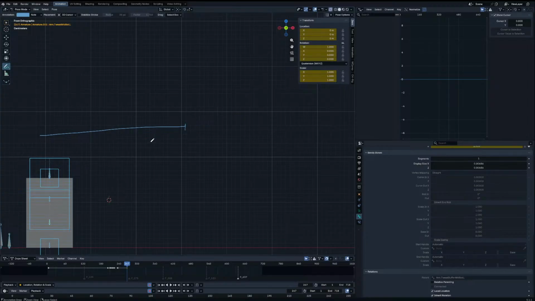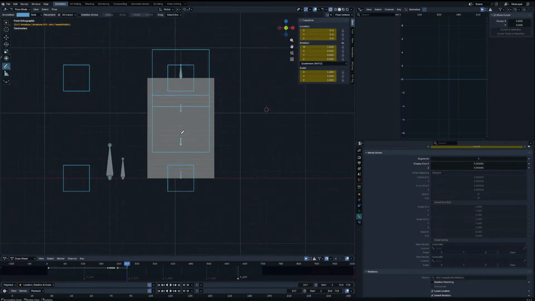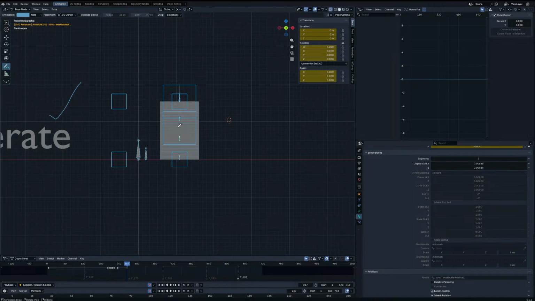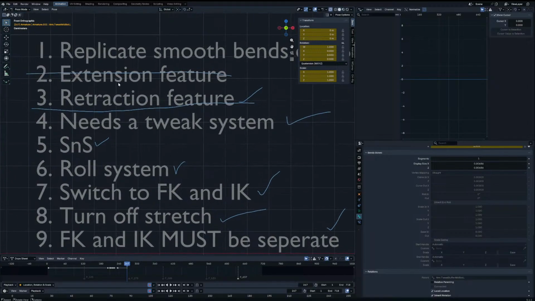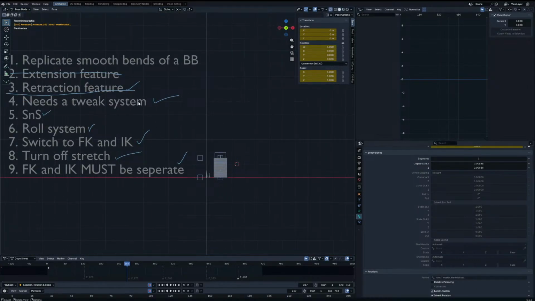Well, technically it is possible, but it becomes really difficult if I want to switch between FK and IK. The system so beef makes a rigger cry. Yeah, it took two months of figuring out, but I think I finally figured it out. Oh, if I can get this extension feature, everything is done. I just need to put it in the rig and then I can say goodbye.